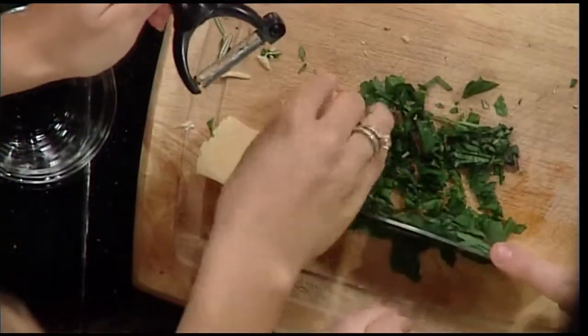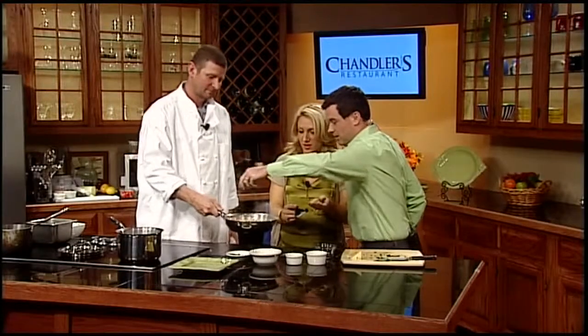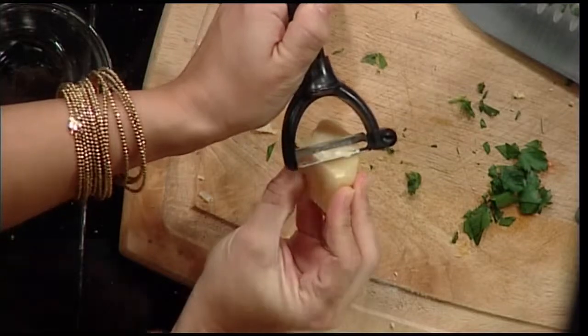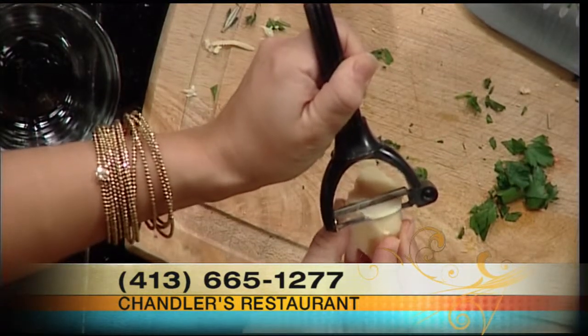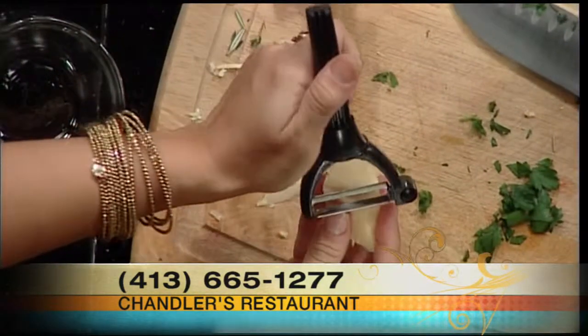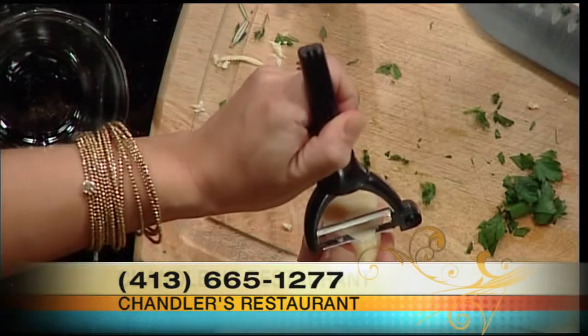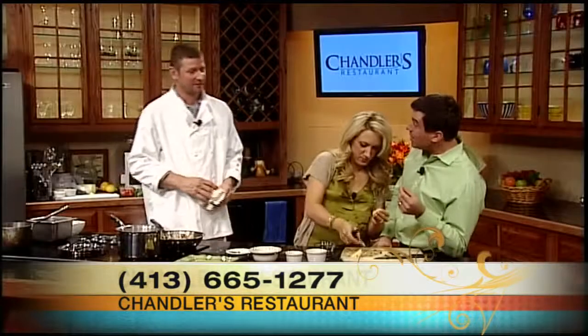You guys have your herbs? Some herbs — okay. I'm having trouble with the shaving. I've never shaved my face before. It's in no way similar to shaving cheese. You got a nice little piece there. This is Parmigiano Reggiano — it's usually around $9 to $12 a pound. It's worth guarding in your kitchen to make sure it's used properly in the right dishes. That's another great part about going out for dinner — I wouldn't buy a big chunk of this cheese, but I'd go out and really get to enjoy it. Taste the difference.